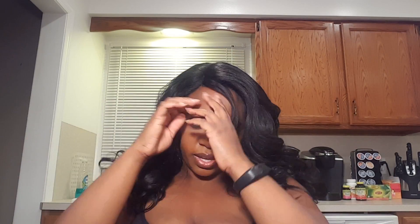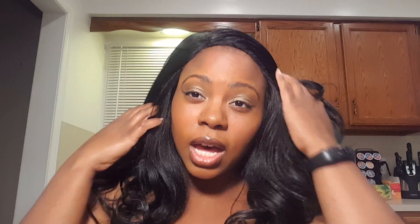I'm going to put her on to kind of show you the style and the length. I will say this cap is big-head friendly because I haven't adjusted the straps at all and it actually feels loose — like I can just be on the move with it. So obviously I'm going to tighten the straps. I don't really like to use the combs unless I have to, and I'm probably going to use my Got2b Glue Gel to glue down the front part right where that lace is. There's not much lace in the front, just a little bit, which is just enough to lay it down.